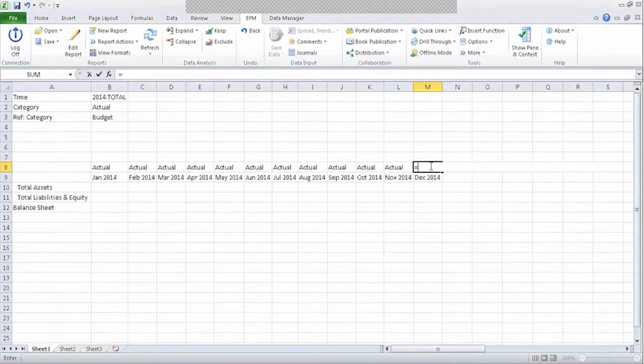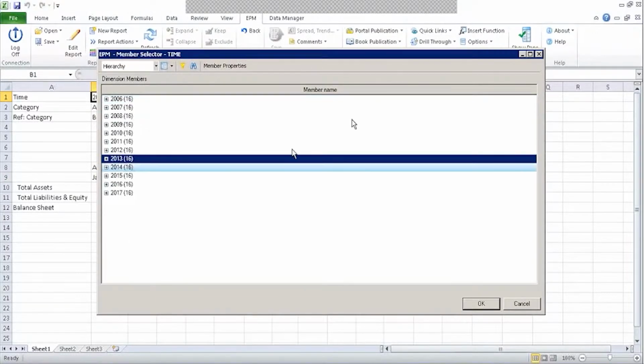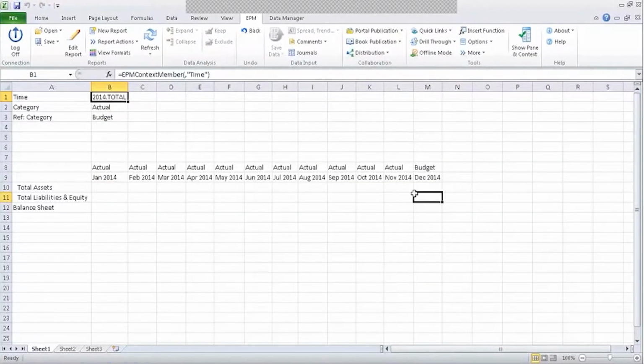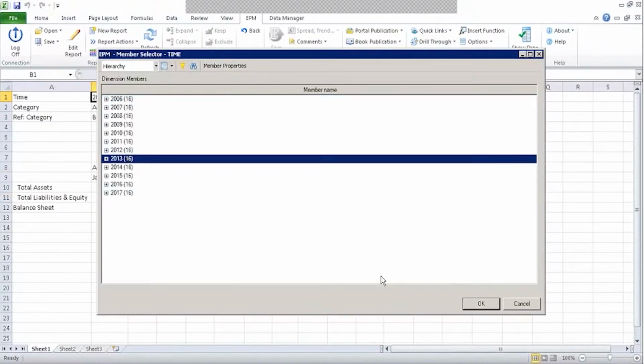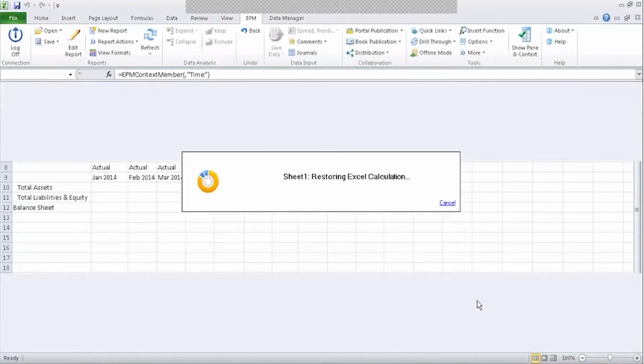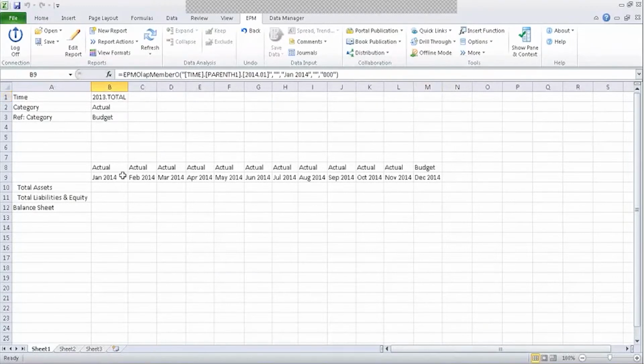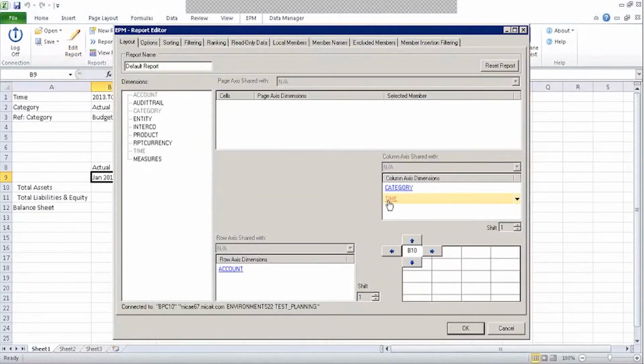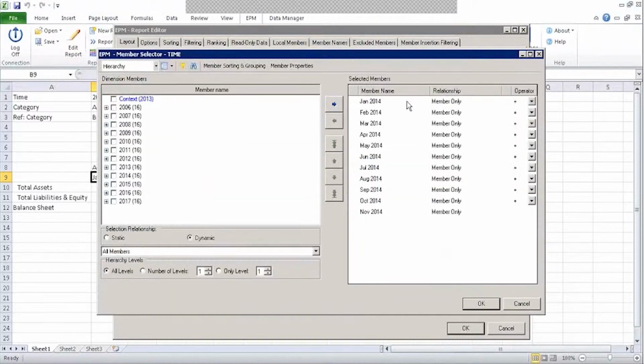So if I just click on is equal to and give the reference dimension, the next time whenever I change it from the context, the report is not getting executed or it's not getting changed. So actually here it is changed from actual to budget, or requirement is got changed. But the problem here is from 2014, if I change to 2015 or 2013, report is not getting changed. Why? Because the structure of the report has got changed.